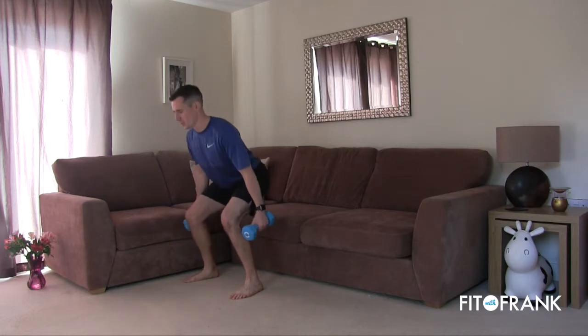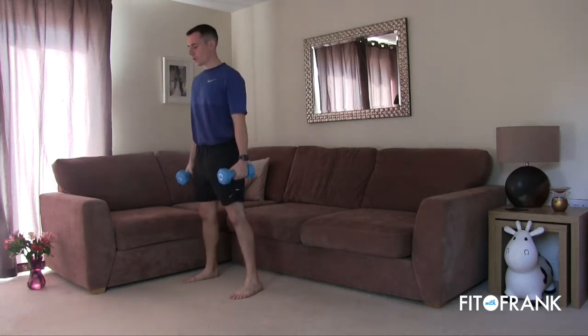Seconds left, keep going, keep strong and drive from the glutes.